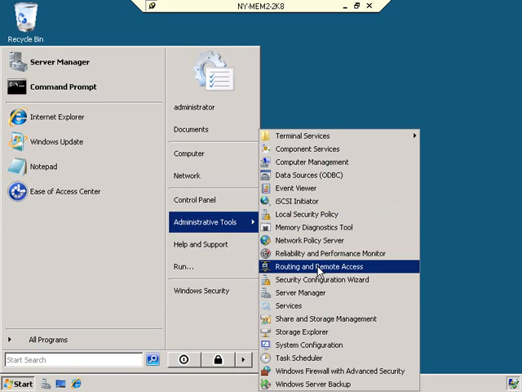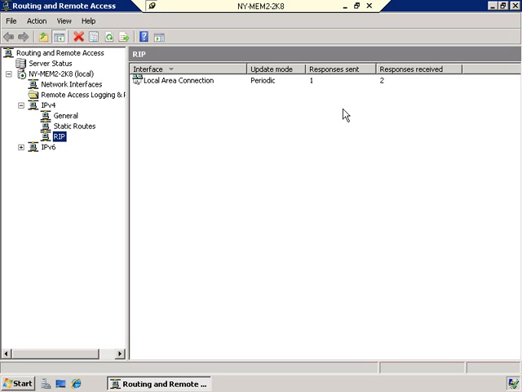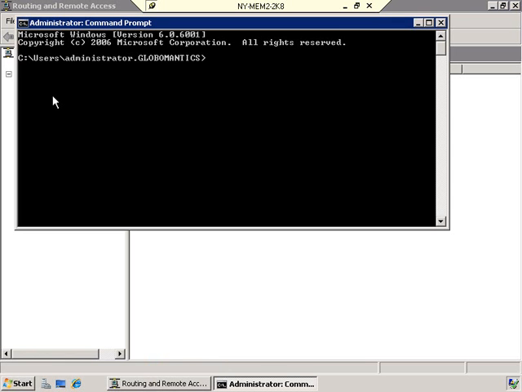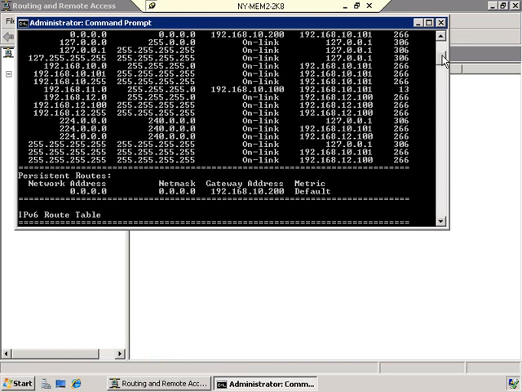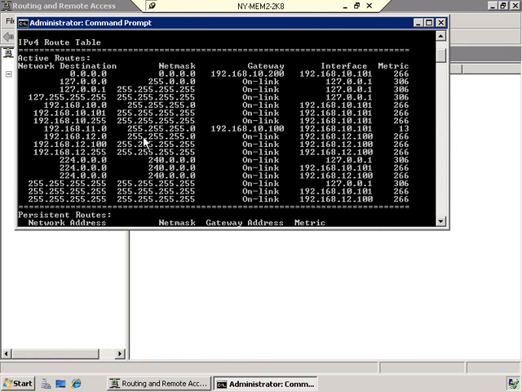Go into Routing and Remote Access. Okay, here we see that responses are sent and received. So on this router, we should be able to open up a command prompt and do a route print. On this routing table, we have an entry for the 10 network, the 11 network, and the 12 network.